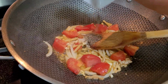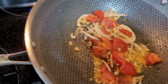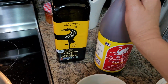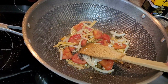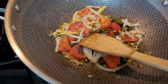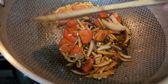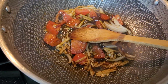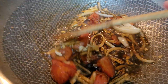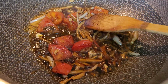I'm going to add my ground black pepper. Okay, let's add our toyo or soya sauce. Adding toyo or soya sauce is up to your own discretion. Just add a little bit, just a little bit, because we added salt already in our tokwa. So we'll continue to saute this maybe for 30 seconds.